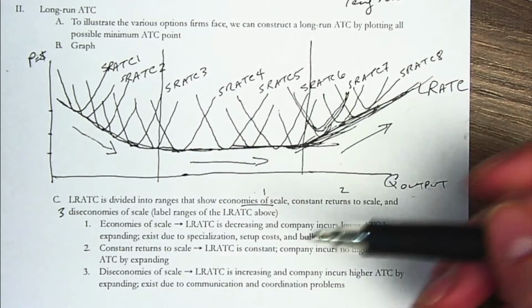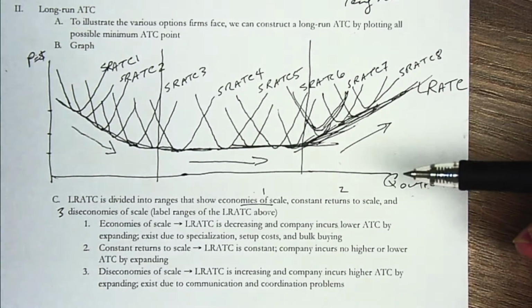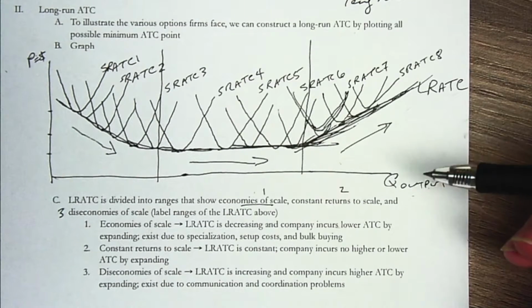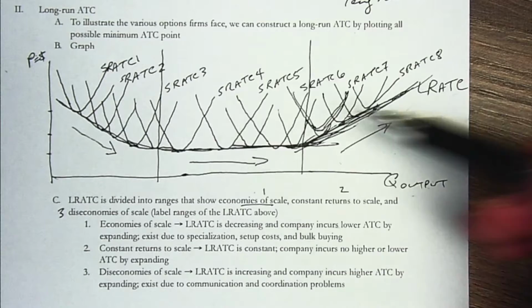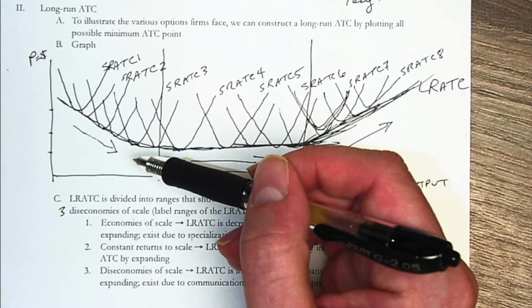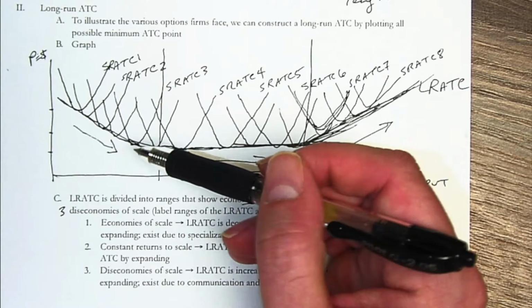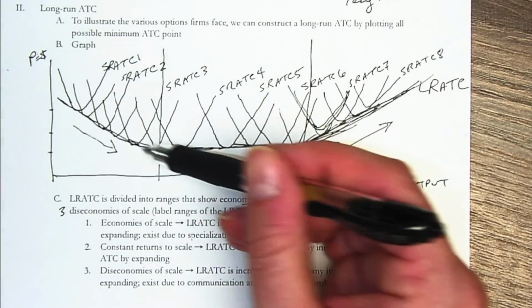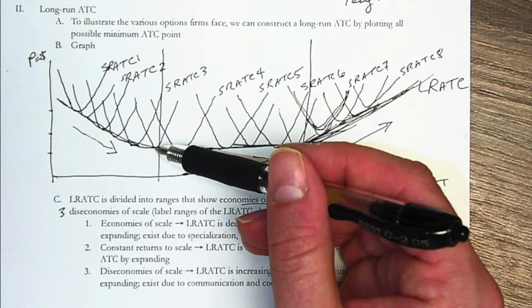Think about it like a specialty producer of artisanal bread, right? Each unit of bread, their average total cost of bread is going to be relatively high because they produce very few of them. But a massive company that makes thousands of loaves of bread a day, each unit of bread is going to be really, really cheap. So the idea being that they've gotten bigger, which reduces the average cost of a loaf of bread.